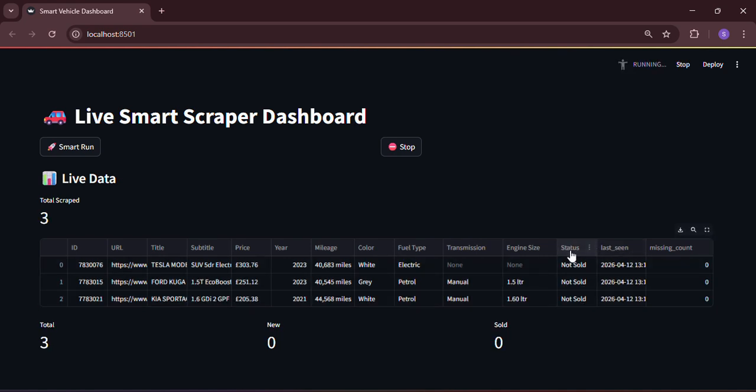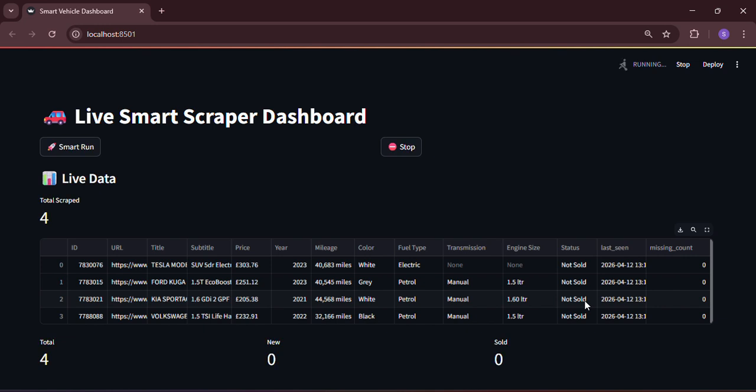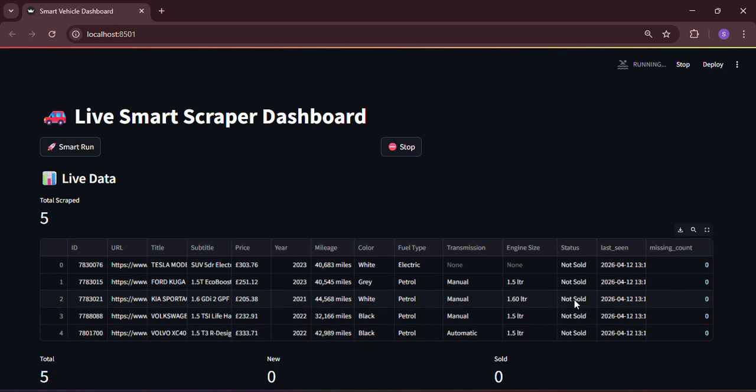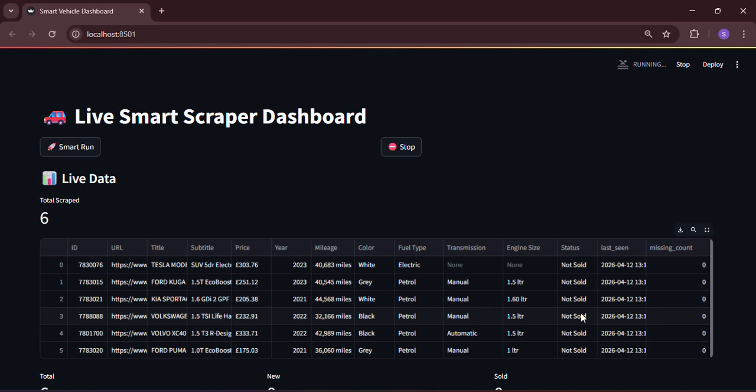Here we have a status column. If the listing exists, it will simply write not sold. If it does not exist, it will write sold. And if any new data exists on the website, it will scrap it and mark the status as newly added, like this. Got it?